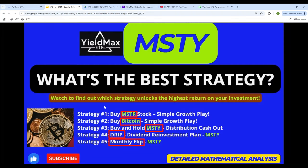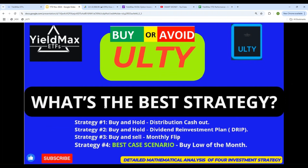When you invest in it, there are so many different strategies you can use. You can just buy the stock itself, you can buy and hold. And also, since these pay the distribution every month or week, you have two options: whether you cash it out or you reinvest the distribution. Or you just invest for the short term — monthly flip or weekly flip. The goal is to make the most of every penny that we invest. We want to get the highest rate of return.